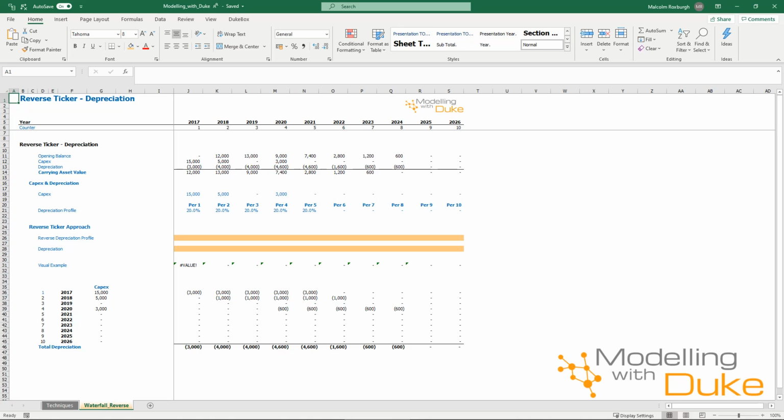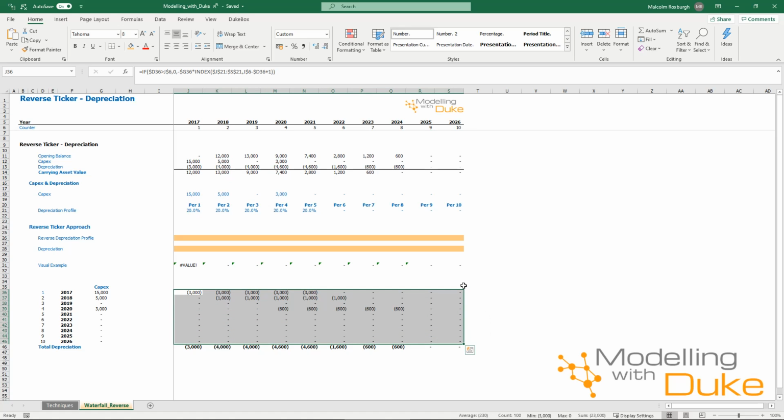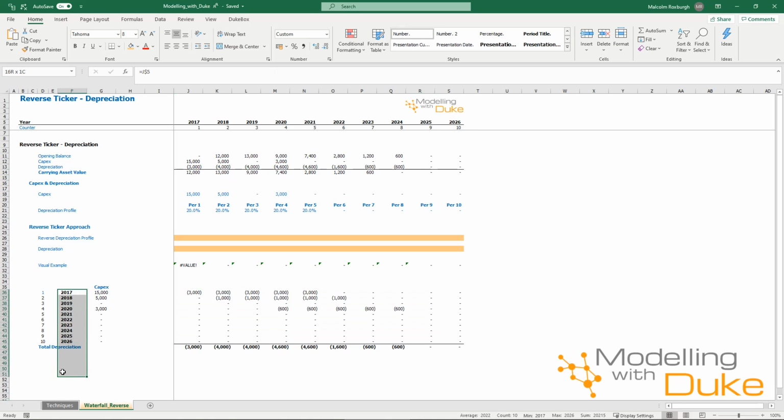Today I'm going to talk about a follow-up to the last video, which was working out our depreciation in this waterfall way. So today we're going to look at a new way of doing it that saves a lot of space. In this example, space wasn't really a problem because we've only got 10 periods. But if you've got a 5-year monthly model, you're going to have 60 periods, and the 60 periods mean you need 60 rows. If you're doing it several times for different things, maybe a book depreciation versus a tax depreciation, then you're going to be repeating those 60 rows.